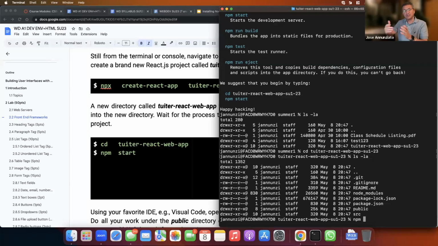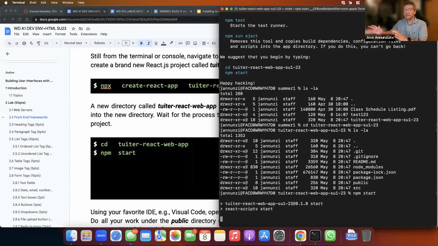So npm allows you to run scripts and things that are part of that project. One of those scripts is a start script, which is already implemented here, and which starts up a local Node.js server that is going to host our HTML, our React.js, our JavaScript, locally on our machine at a particular port. So let's do that. npm start. It's going to kick off the Node.js server.